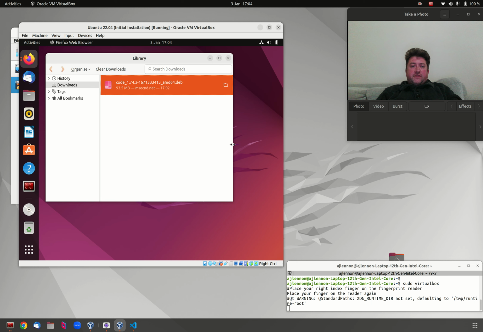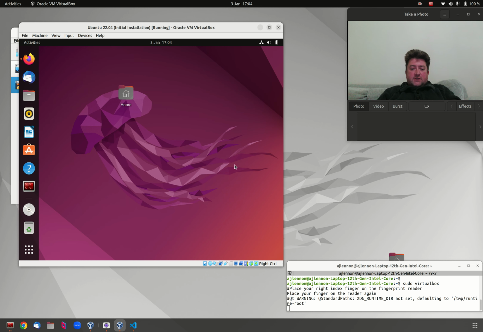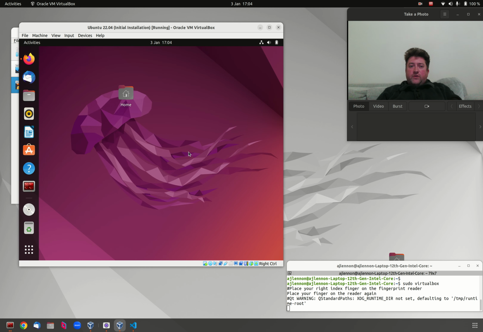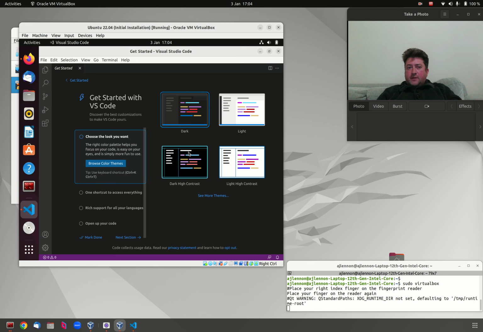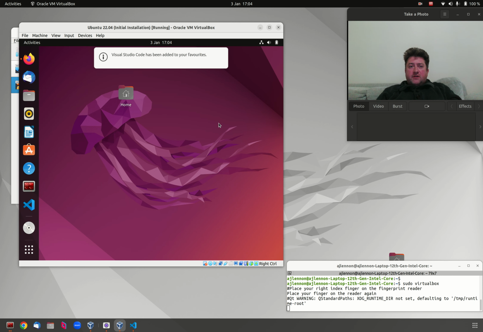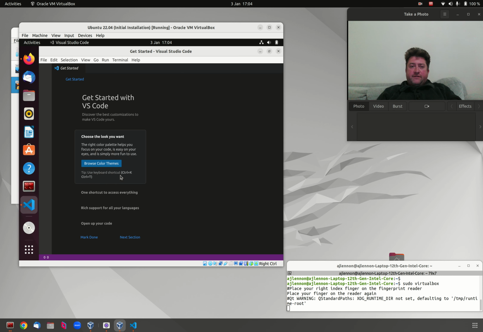If we exit out of the installer and we run up, we can type in our search box VS Code, and we've now got Visual Studio Code up and running. What I tend to do, as you've seen in previous videos, is on the left-hand side here, I add to favorites, so that I can more easily restart applications without having to faff around.